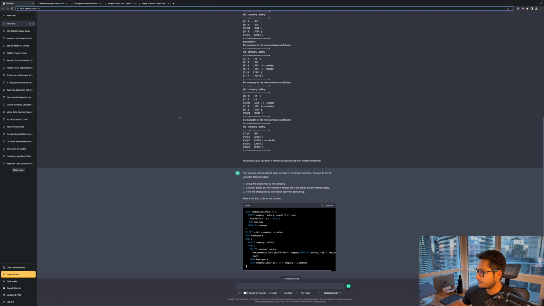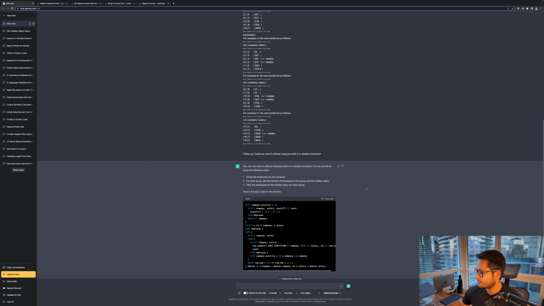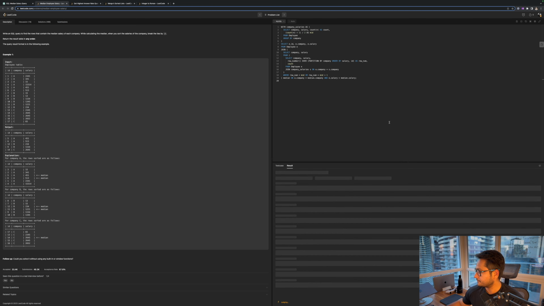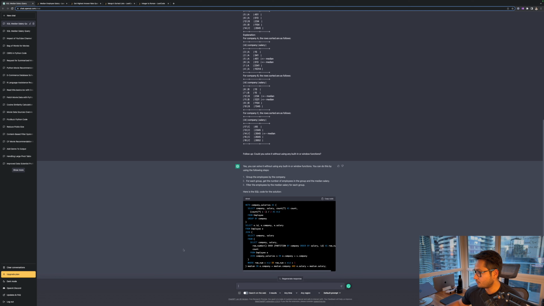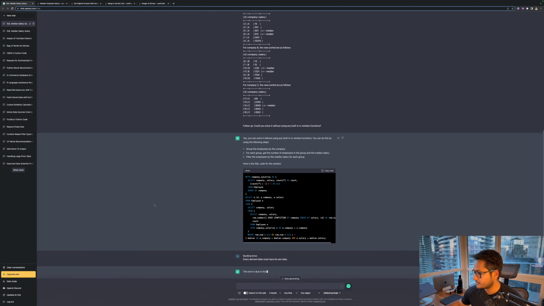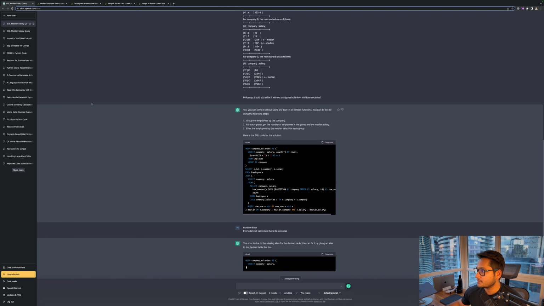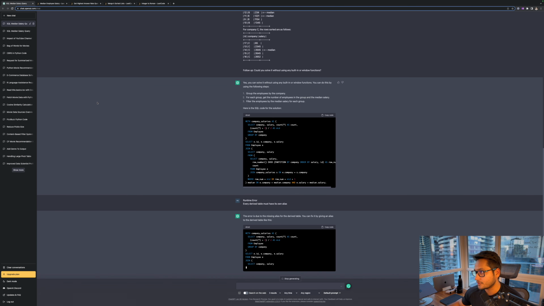So I'm just waiting for this code to finish. All right, so here is the code. I'm just going to copy it, paste it here, and run this. So I am getting an error: every derived table must have its own alias. Let me try to just paste this error and see what ChatGPT is going to say about this. So this will probably update the code, and I'm going to try to run it once again. If it works, good. If it doesn't, then I'll move on to the next question.